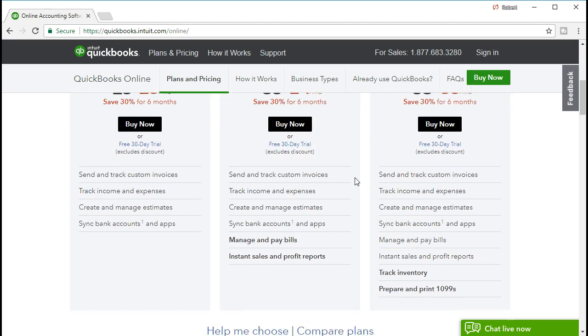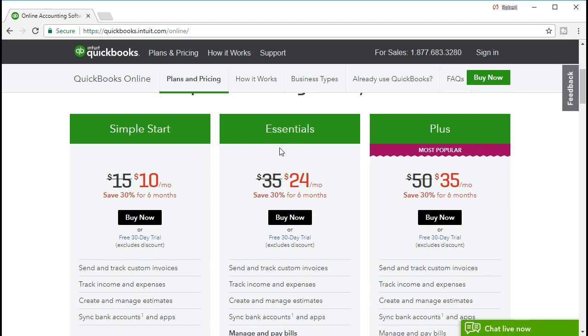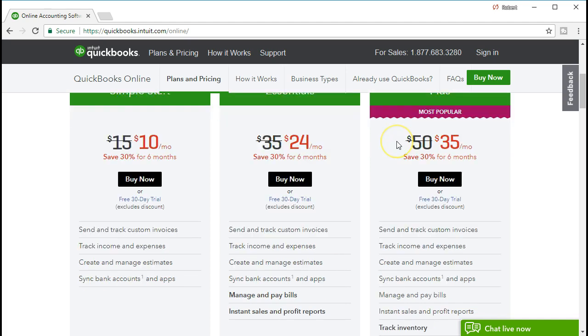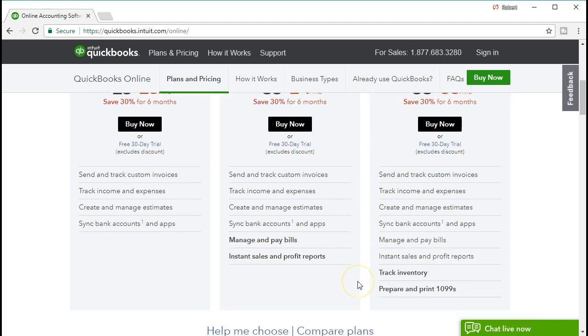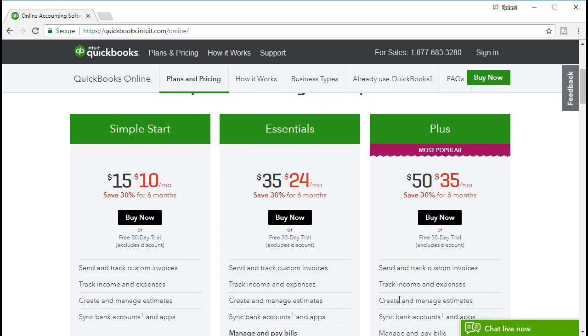If you need to do more functionality, such as pay bills, which if you're doing the full service items within QuickBooks, you would most likely need, and therefore the Essential is probably the most commonly used, at least for service companies. We're going to be using the Plus plan, and that's mainly going to have the difference here of tracking inventory. So if you're having inventory, you're going to need the Plus plan, and it has the added benefit of tracking the 1099s. Those are things you're going to need to pay at the end of the year, of course, and so if it could track that for you, that makes the 1099 process easier at the end of the day. So we're going to go for the Plus plan mainly because of the inventory option.